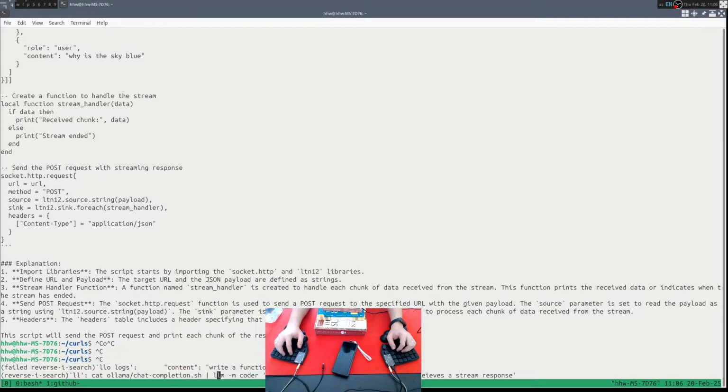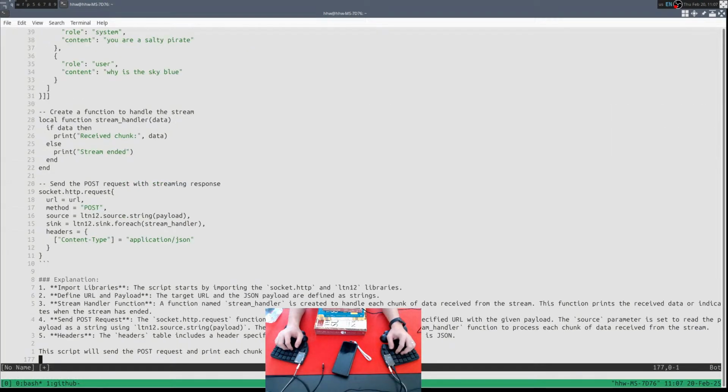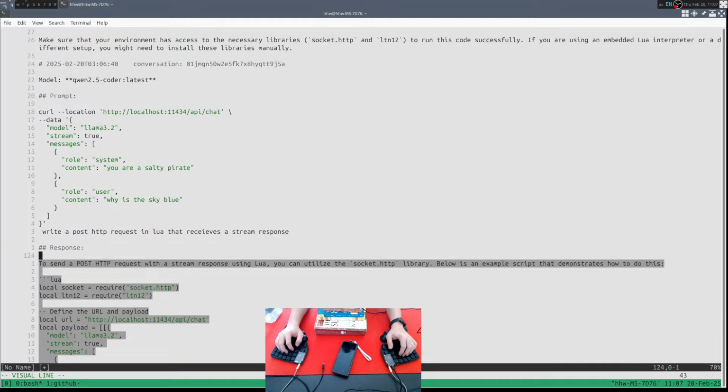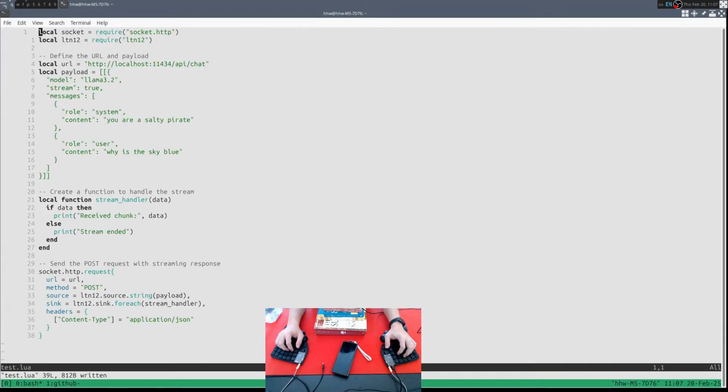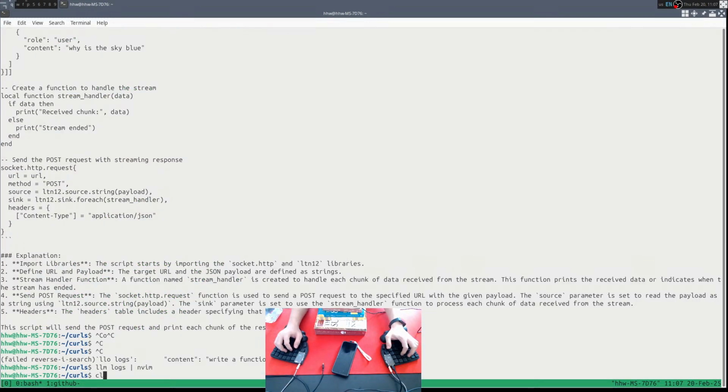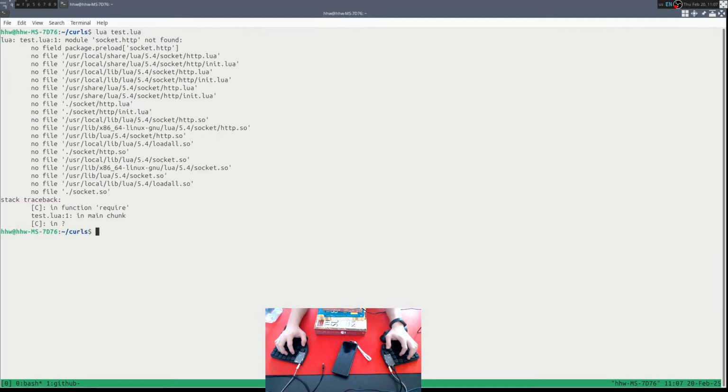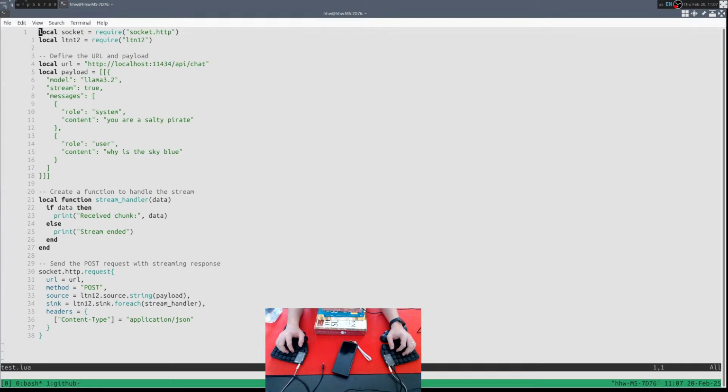Logs. Curl. Yep. Test. Paste that there. Lua test. Socket HTTP not found.